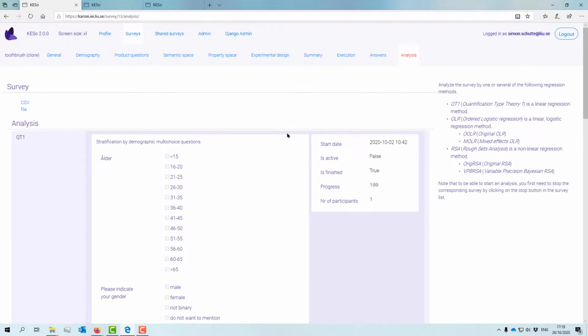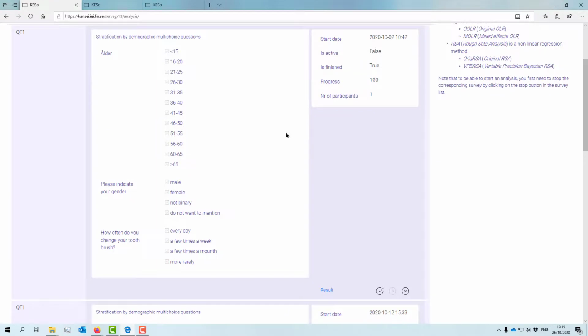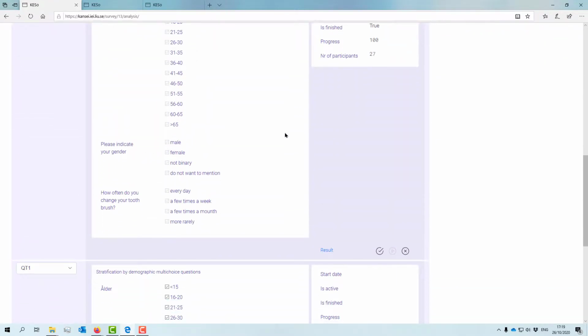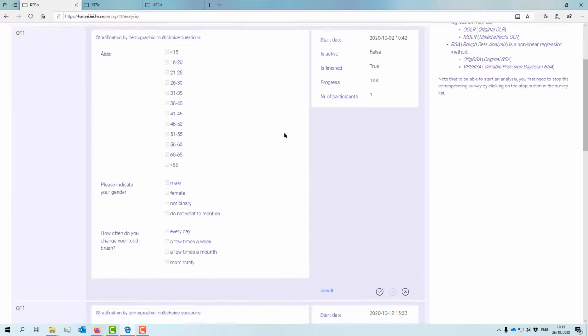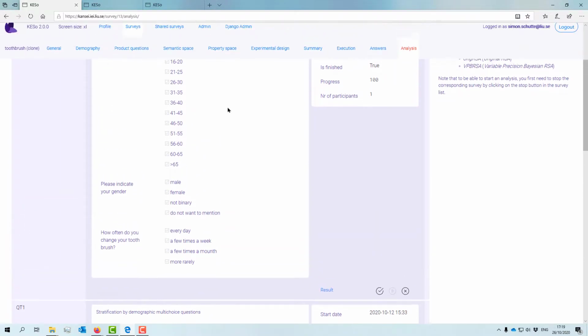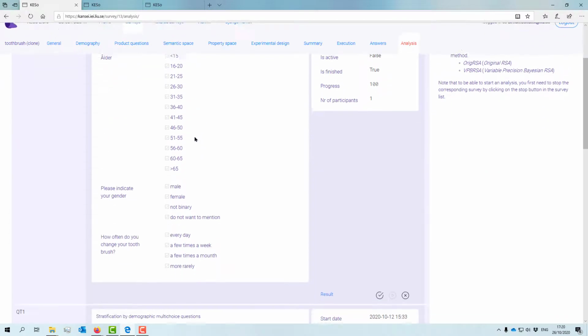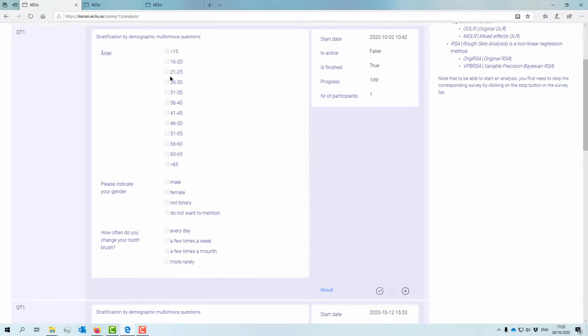You might also want to evaluate your data using Keso, and here you can see that we get all the questions, the demographic questions are here.